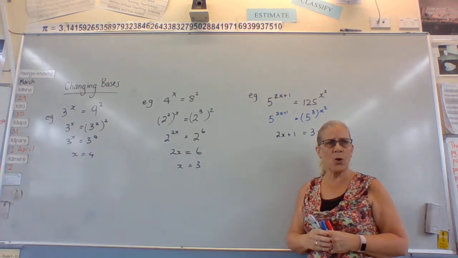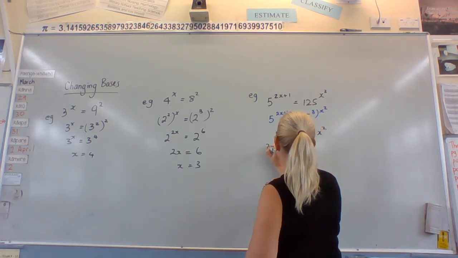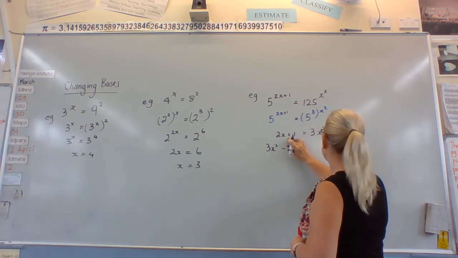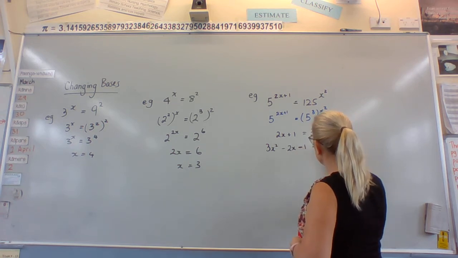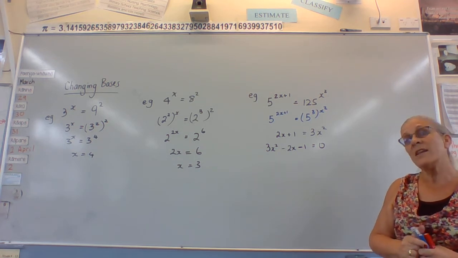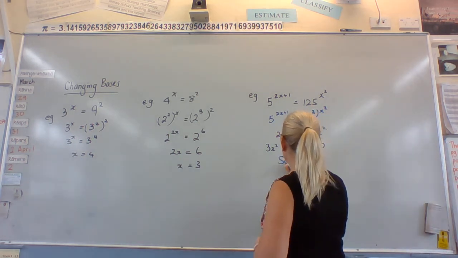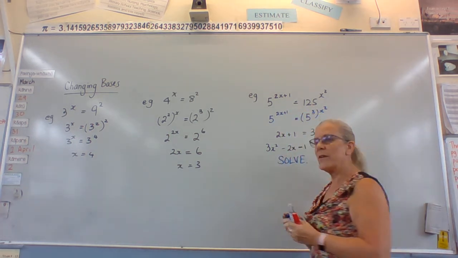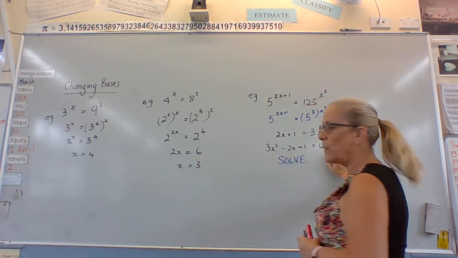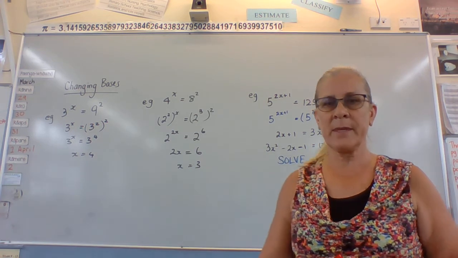What's the secret about solving quadratics? Put them all on one side. So we're going to get 3x squared, that was already there. I'm moving this over, so it's minus 2x. Moving this over, so it's minus 1 equals 0. And then we would try a few things to solve this. I'm just going to write solve here, because as yet, we haven't gone far enough in the solving realm to find the answer for that. But we've now got something we can solve. Alright, so I'm going to leave that there for another day.